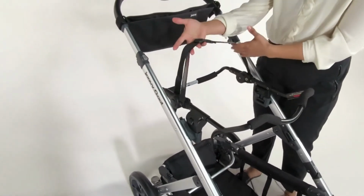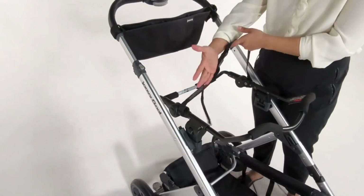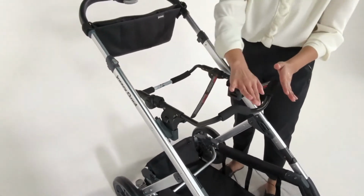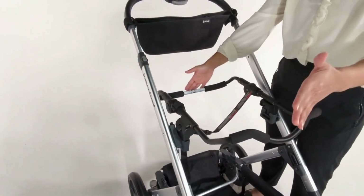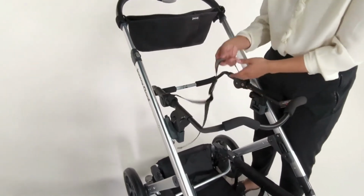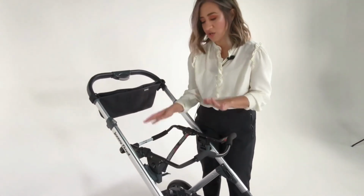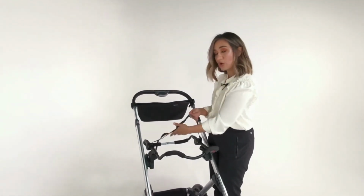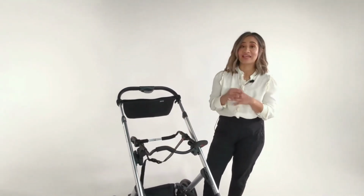The restraint harness on the adapter should be closest to the handlebar, and that's how you know which way is forward and which one is back. Once you've clicked it in, the car seat can go right in, and the restraint straps simply go over the car seat, and that's it.